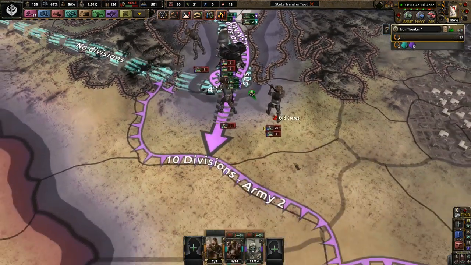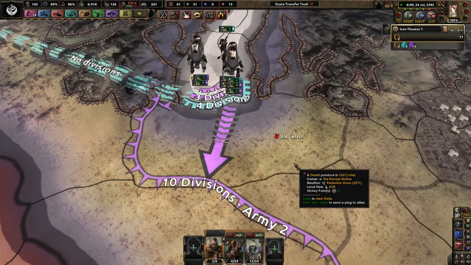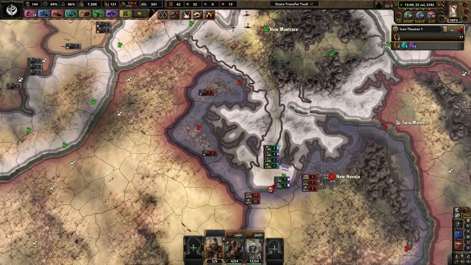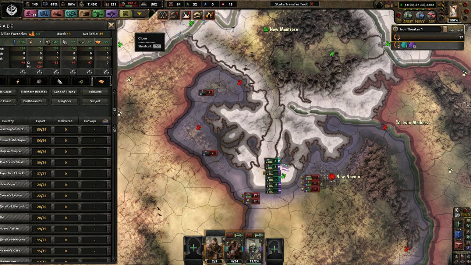Old Cortez. Good old Cortez. Oh, new Navajo. Oh, wow, that's a lot of territory we took. Resources. Oh, we might need to start thinking about our energy, though. Just a little bit.